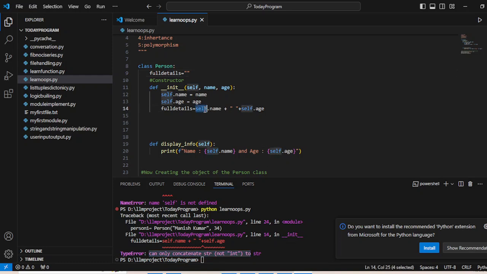If you want to add the string and the integer, then what will you do? I think the str method is there. Let's check.